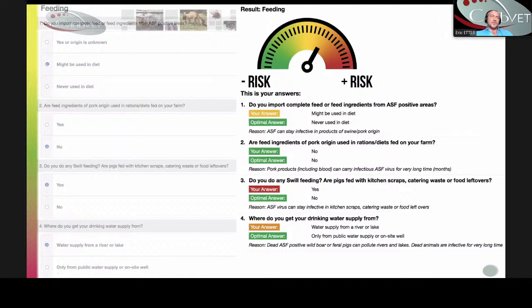Regarding this use of swill, I know that obviously the optimal answer is not using swill, but there are lots of countries where people are doing swill feeding, even if it's, for example, forbidden. I have in mind the case of South Africa. And the problem is that it's very complicated to check each farm, particularly these small farms or backyard farming that you can have.